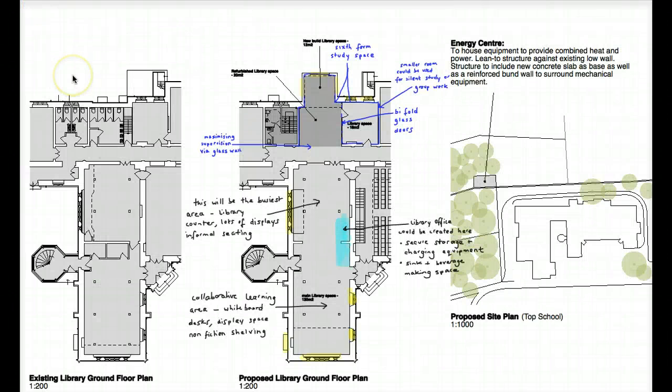So just to show you a quick thing, this is what I originally scribbled over using an annotated PDF app on my iPad, just my ideas about what the library could look like. Just here, by the way, this is the corridor going through, and the idea is that there'll be glass doors here and glass doors here, and the desk is here. So actually the supervision into that other space would be quite easy.